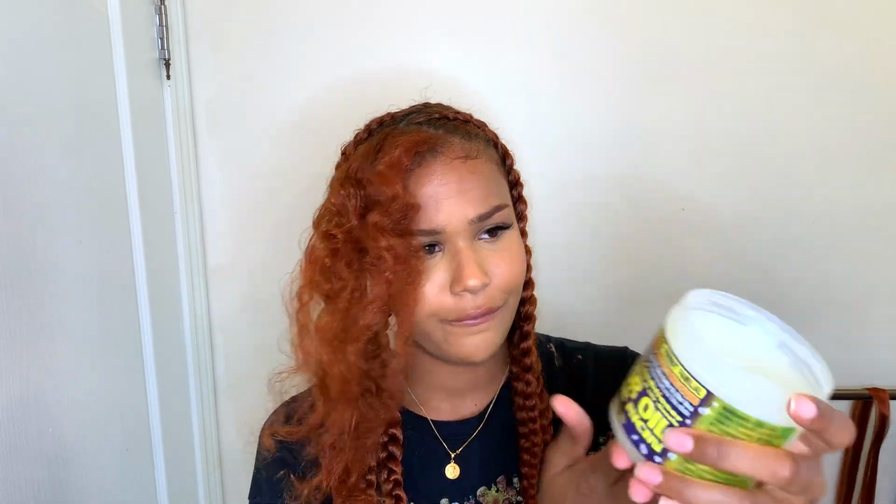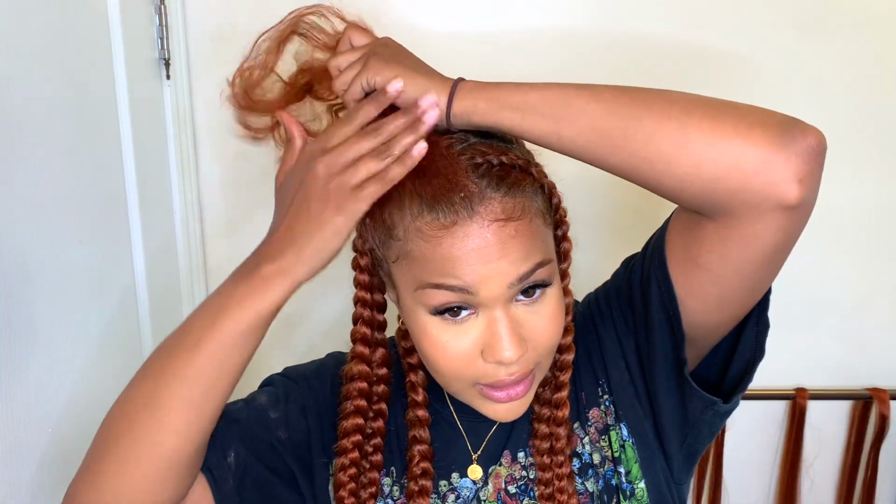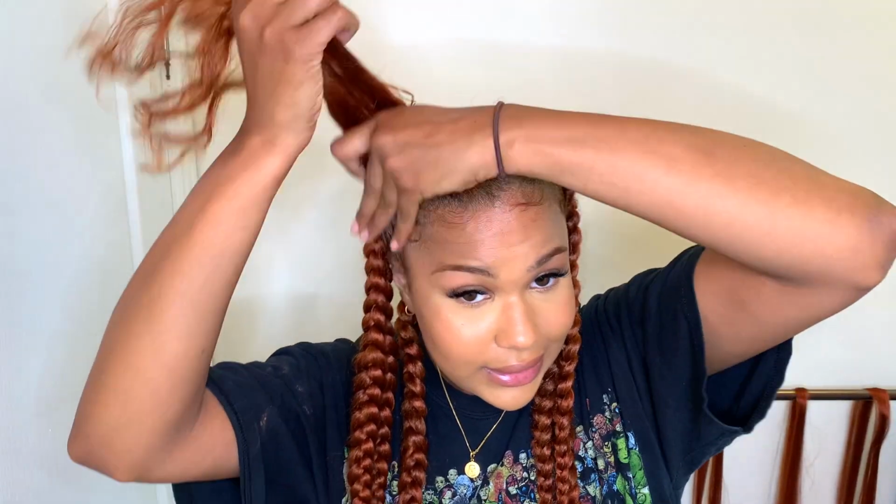Okay, so back to the first step. We're gonna use the hair and scalp conditioner castor oil by African Gold. I had to make sure. We're just gonna smooth that on the very front and the sides. And this is gonna make sure they slick down good when you're braiding it. And then you also want to put it through the ends, but you can do that while you're braiding.